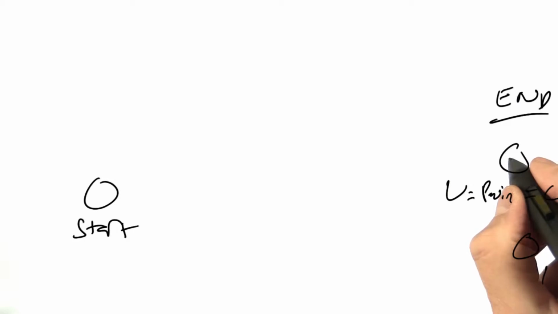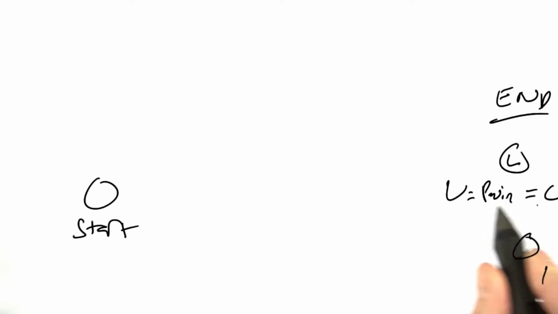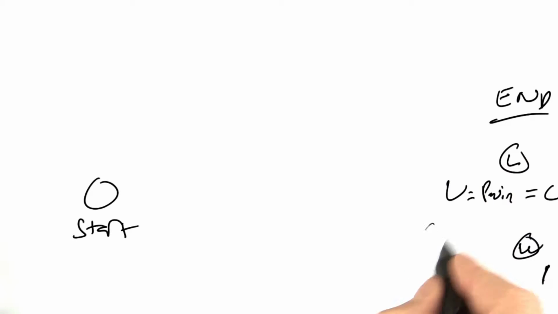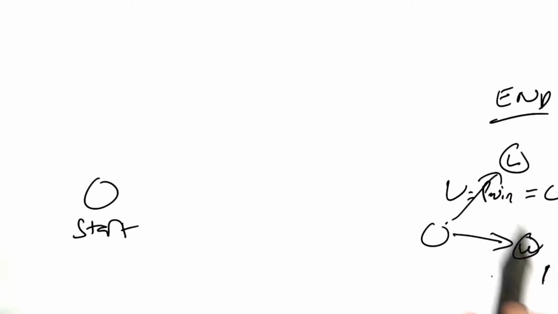So this is a losing state, so it gets Pwin of 0. This is a winning state, it gets Pwin of 1. We assign all those, and then all the other states that depend on these, we've already figured that out in terms of the Q function. Let's see how that works.